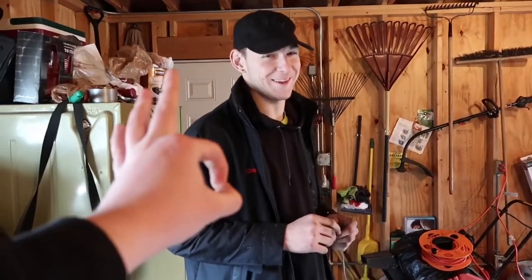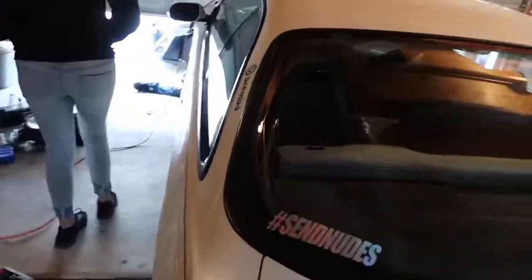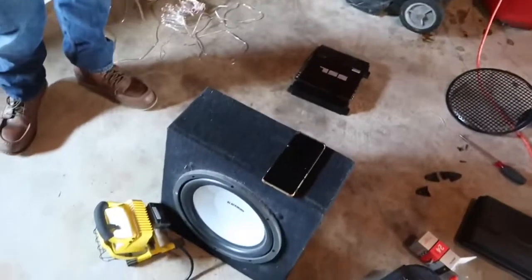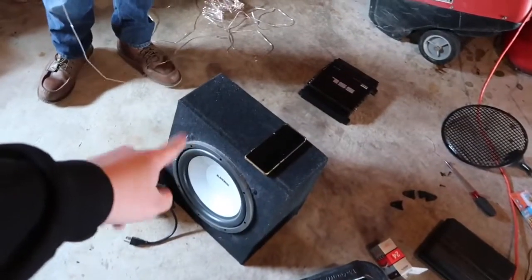So this man, Connor again. Hello, back at the vlogs. But everybody knows him. Gabby over here. So she's working on stickers because this man had a bunch of different dumb stickers on the car. So she's over here peeling off stickers. She's already got a bunch peeled off, but working on that. Then we got Connor over here because one of our friends does not know how to do speakers. He thinks that he's mastered speaker wiring, so we're letting him do all that. So he's fixing the sub.